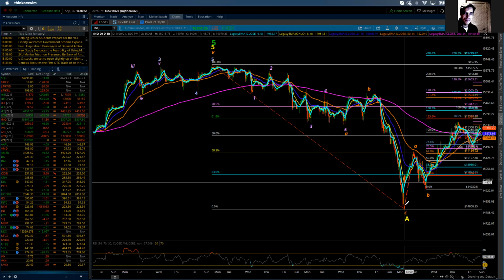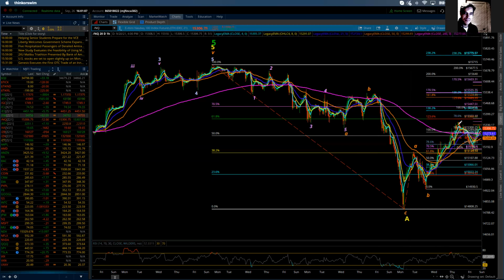But I'd be looking for an initial 5 waves down, even on lower time frames, a 30 or 15 minute. But as long as I can count to 5, and it's followed by 3, and then they start down again, then we're in pretty good shape. Because again, I'm looking for confirmation that it's a C wave by forming the first wave, and then a wave 2, and then beginning that third. That's going to be our confirmation that we're into that 5 down. So we'll track it along the way.